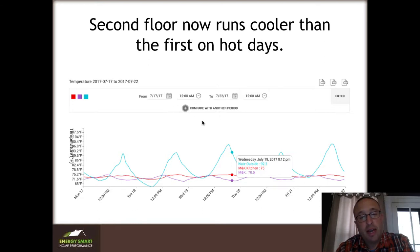Here are the monitors again. This time you can see this blue line — this is a monitor that I put in my garage, so it actually gets hotter than it really does outside because it gets warmed up by the sun, but you can see when the peak of the day is. Red is in the kitchen and purple is on the second floor. This is cooling season now, and the second floor is actually getting almost five degrees cooler than the first floor. And the warmer it is, the bigger the split that it's getting.